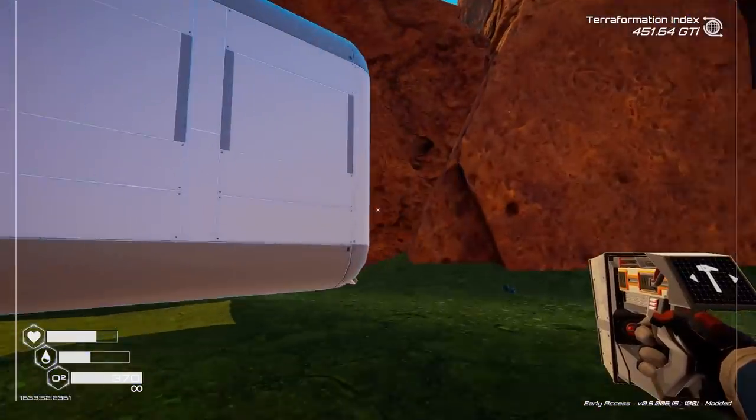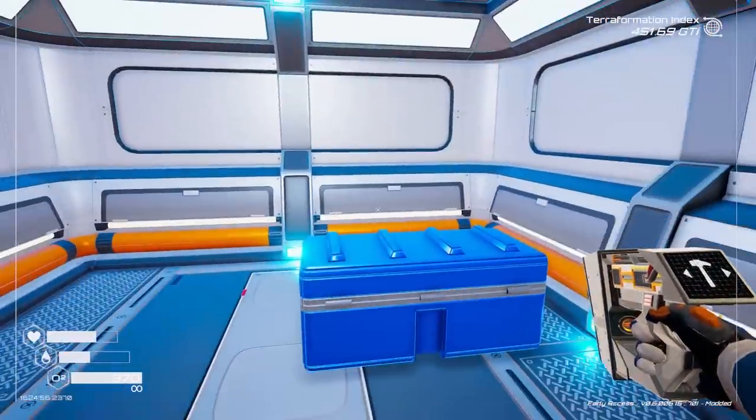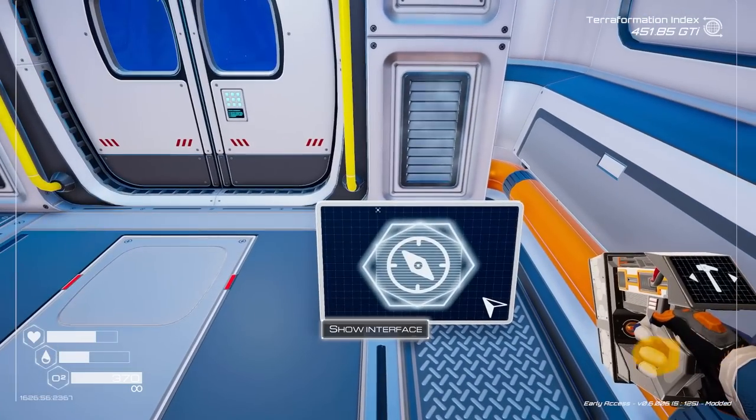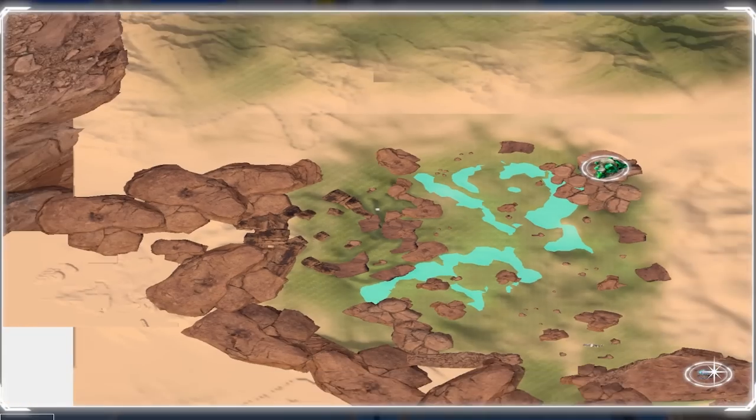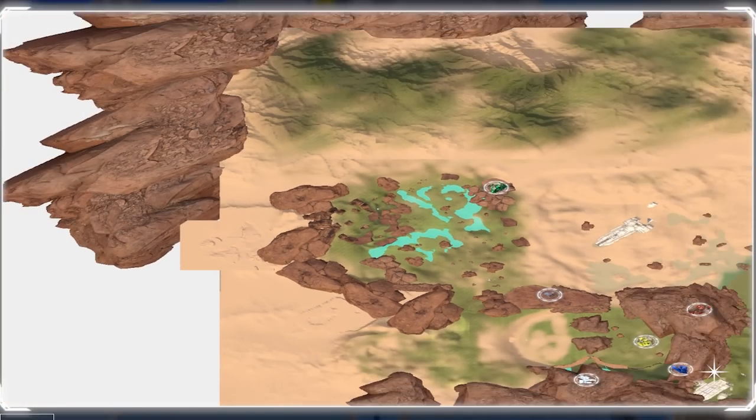So back up. Do you remember these? We used to have to go in these to get some air and stuff. Not anymore, not with our infinite oxygen. We do have this though, we can zoom out quite far and just see. Yeah, so nothing else has actually been added to the map.